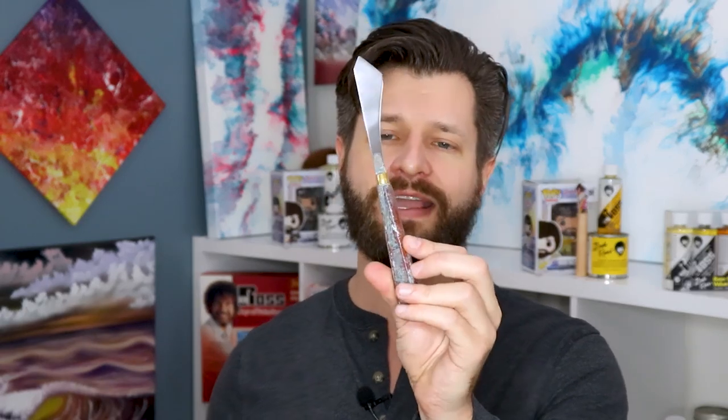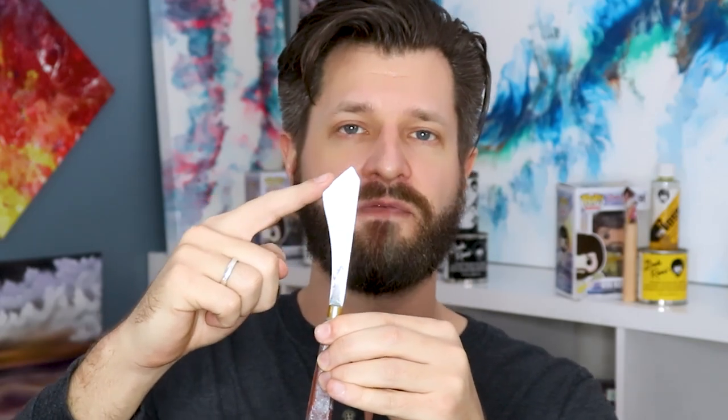It was for me. What I recommend is get yourself an Artist Loft palette knife. This thing is extremely cheap. I think it's under like $3 or $5. It's smaller, but the blade at the end is much more rounded. It's actually not that sharp. And I noticed from my experience that the paint kind of more or less just rolls off and it gives you a lot more control as you come down and across.